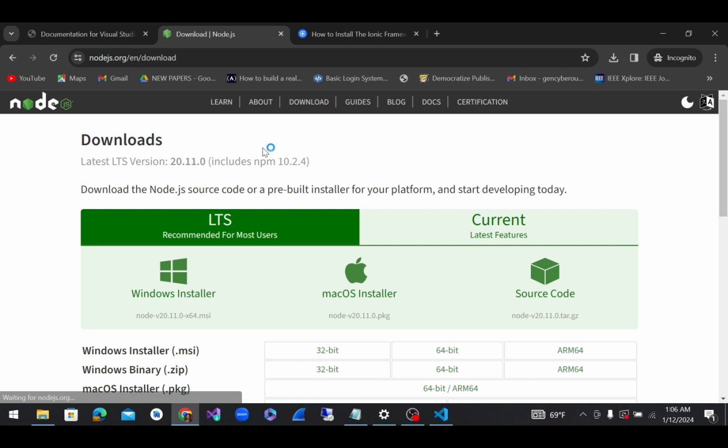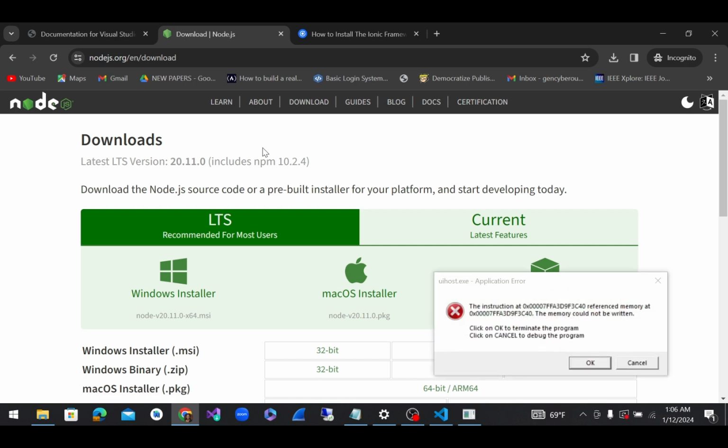So the next thing that we need to install is Node.js. So this Node.js is the application that we use to install our, right?